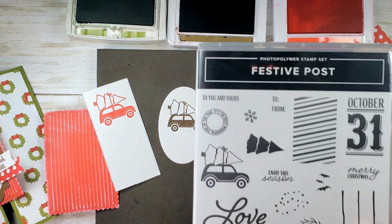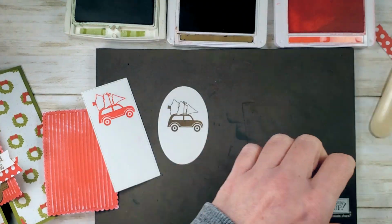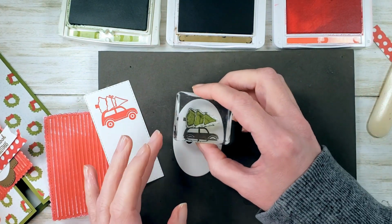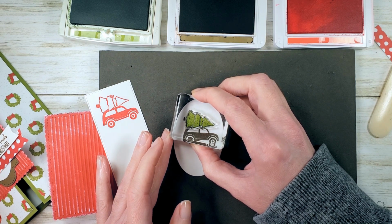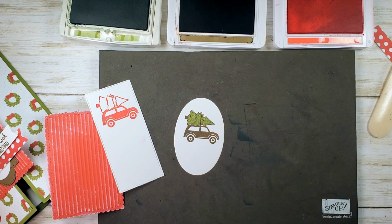The Festive Post has the car, and then you can fill in the Christmas tree. So we're going to grab that stamp next, and we're going to ink that up in Old Olive. And we'll fill in the tree on top of our car. It's always hard to tell if I got this lined up with the phone in between me and the project. Not bad. Excellent.